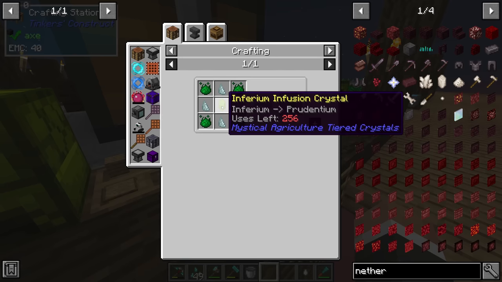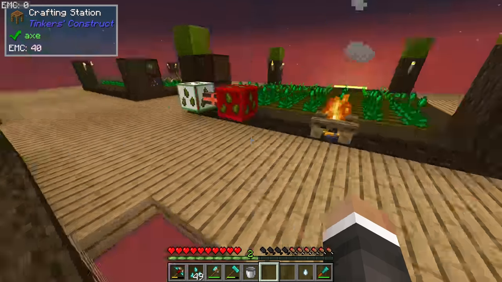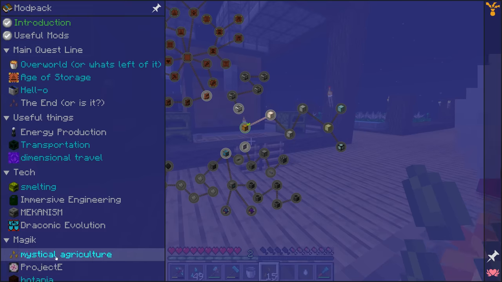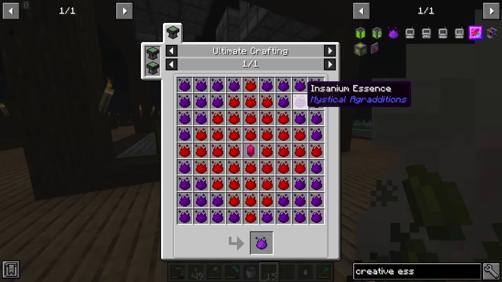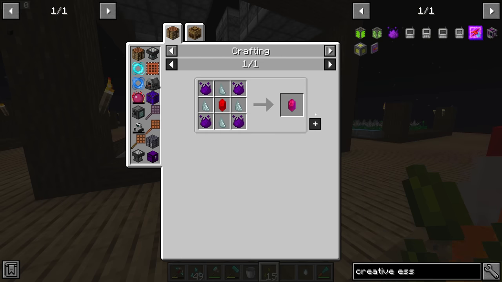which is not particularly difficult to do, but we keep having to do the same thing over and over and over again every time we want to get a higher tier of essence because of the fact that we don't have the master infusion crystal. And if we are going to get towards the creative end of this mod pack, we need a lot of insanium and a lot of creative essence. The creative essence in this pack is made with a ton of insanium and a ton of supremium, and of course the aforementioned master infusion crystal.